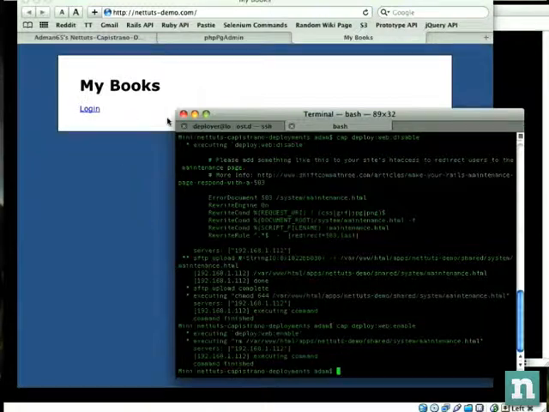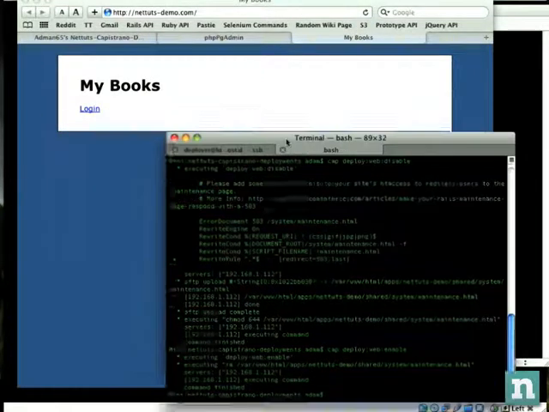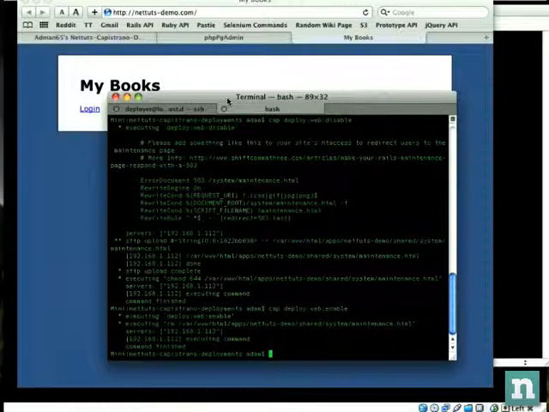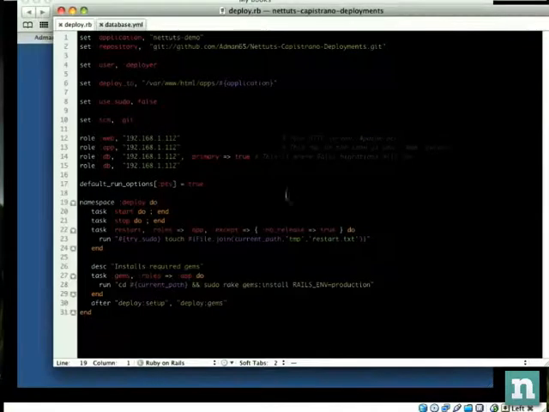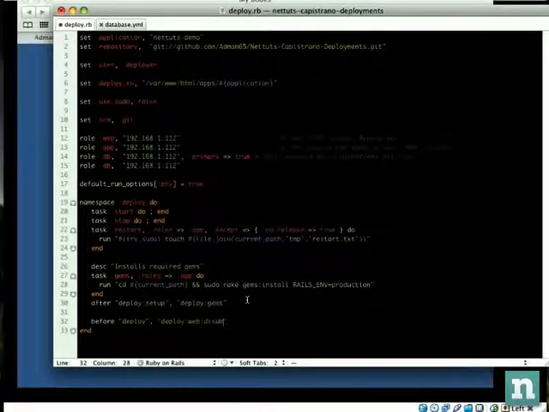So now we can use callbacks again to take advantage of this task. For example, when you deploy, you want the website to have a maintenance message because the server is going to be doing something else. So we can just edit the cap file to add our new callback. We say before deploy, web disable, and then after deploy, web enable.